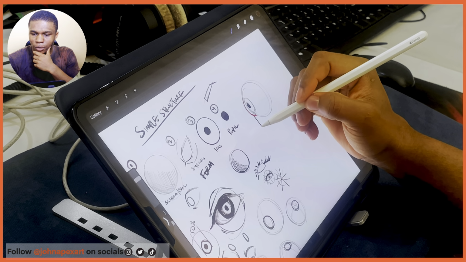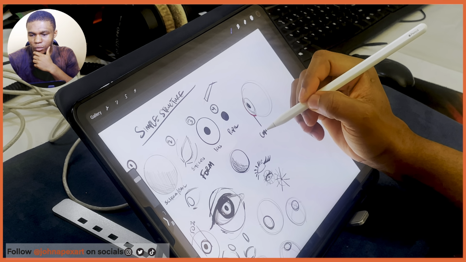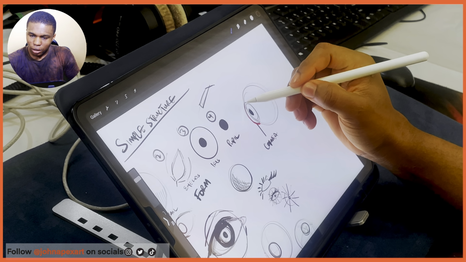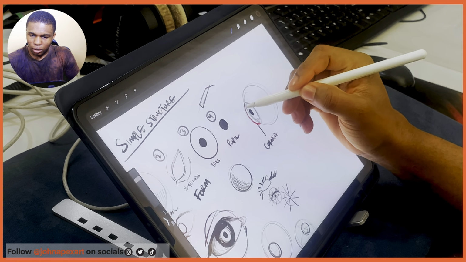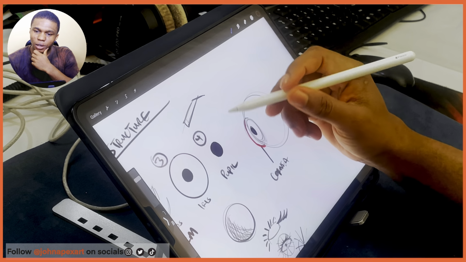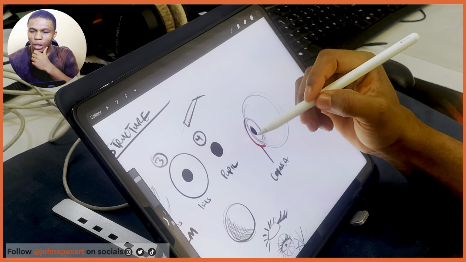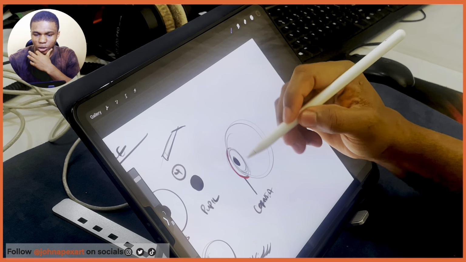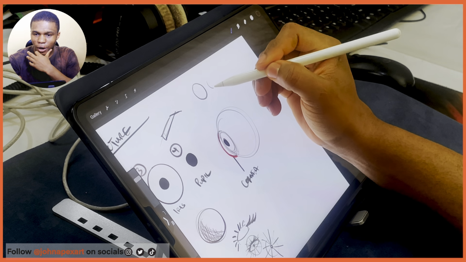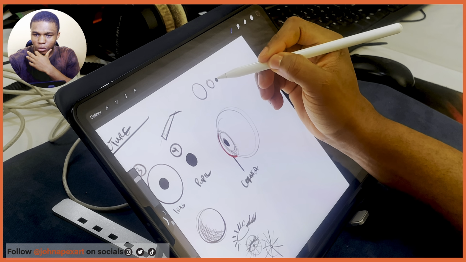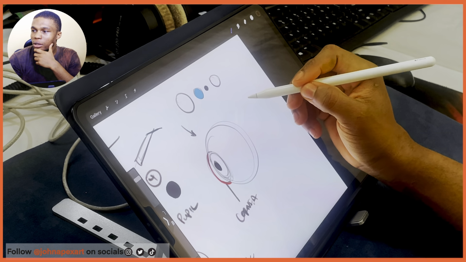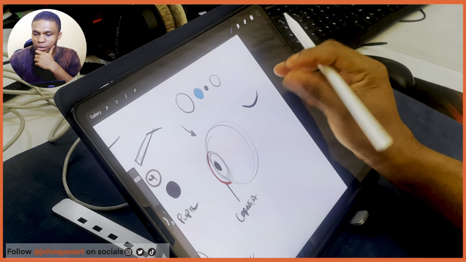The cornea is like a glassy, contact-lens-like thing on our eye, and it's what gives it that glossy look. Let's say we're deconstructing this now: the eyeball, the iris, and the pupil, and then we'll also have the cornea.